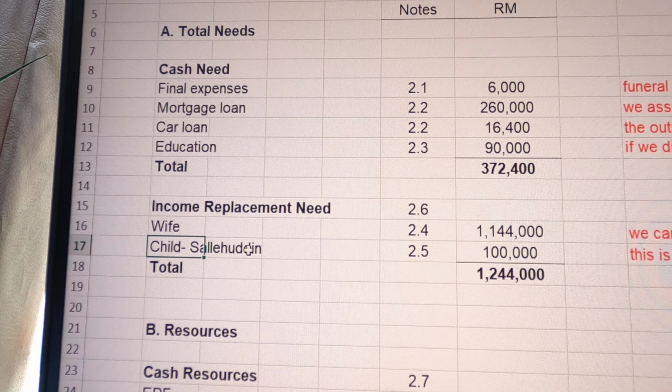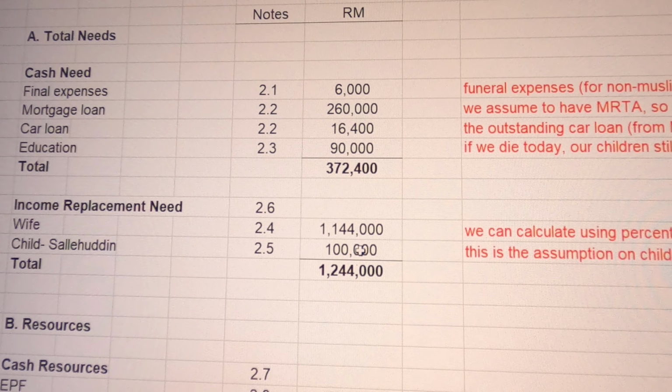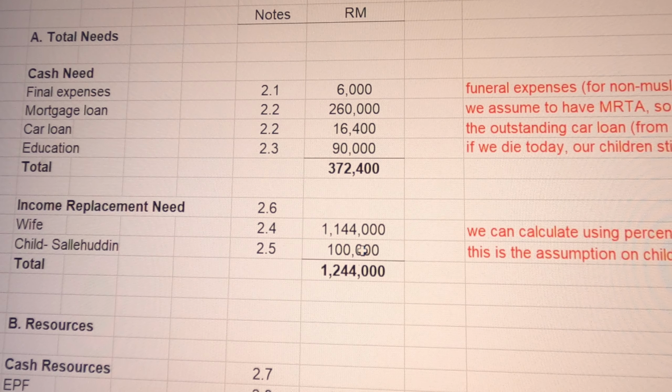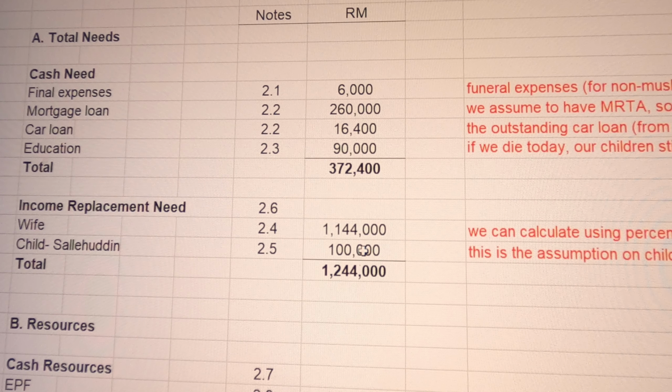For the child, as in this case, we have to make an assumption on child expenses until he is ready to work, because he is now a child and he needs income replacement up to when he is ready to work, which means after he graduates from the university.